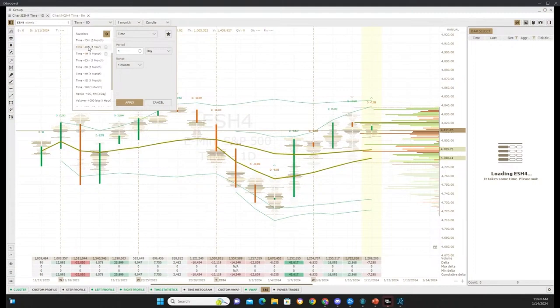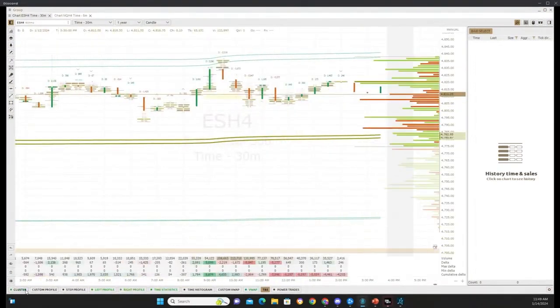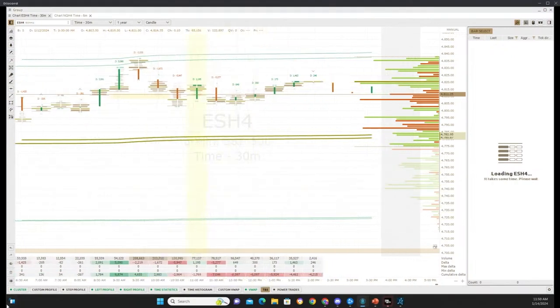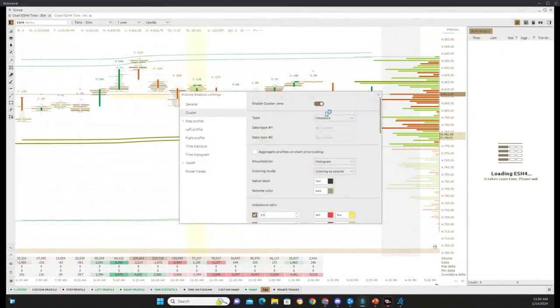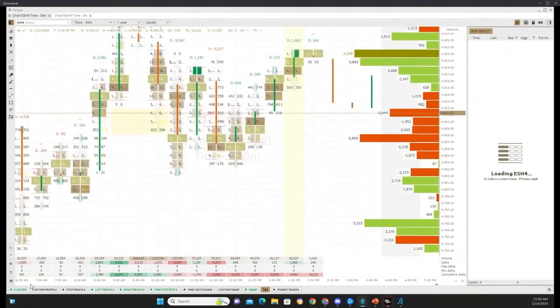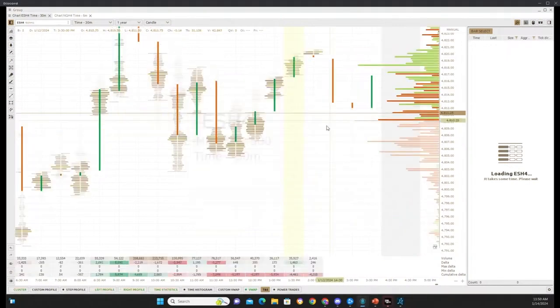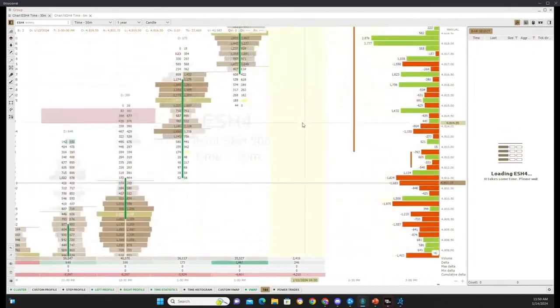If you guys are using this, I'll cover the settings so you guys know how to set it up, right? So if you go on the cluster right here, and go on the settings here, first one is the cluster, right? You want to go under here and change it. You can pick imbalance. That's what I do. When you read an imbalance on any time frame, right? I'm just going to change the tick size here to 1. So now it's just going to give me a full profile on these.